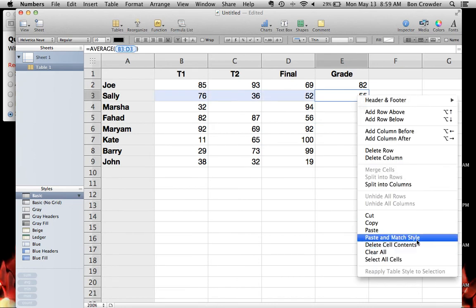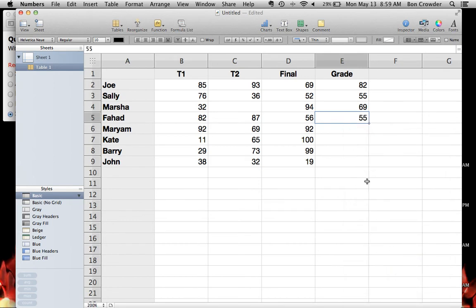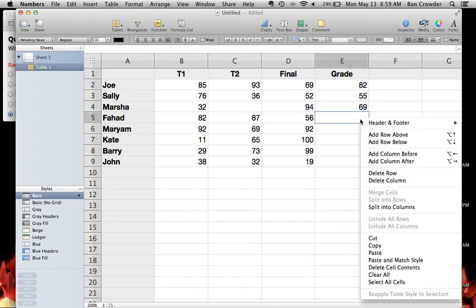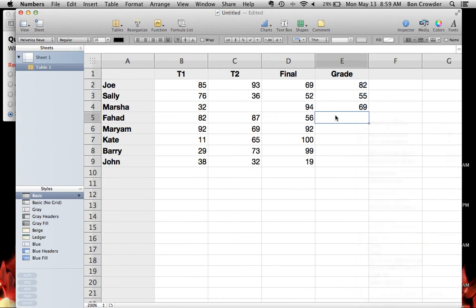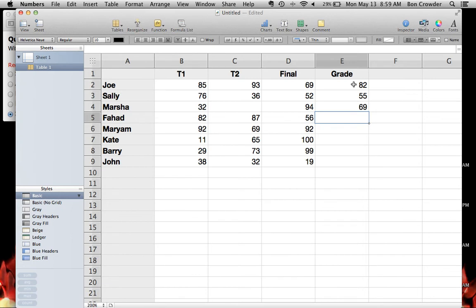I don't know if I can do any kind of special copy like in Excel. Paste and match style, that still gives me the value, not the formula. So that doesn't do what I want it to do. And so I don't have any other options. And so that's my big question: how do I copy this formula from these two down here where I can skip over this one obscure formula that's specific to that person?